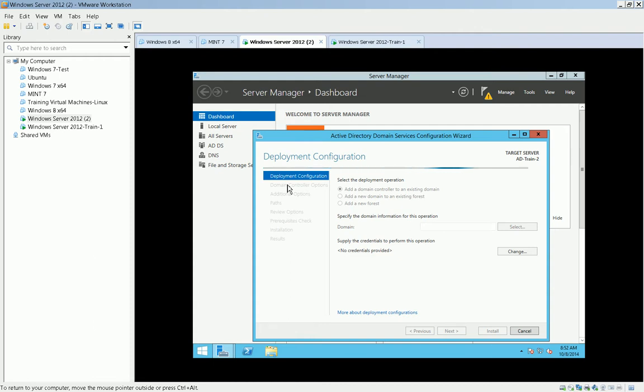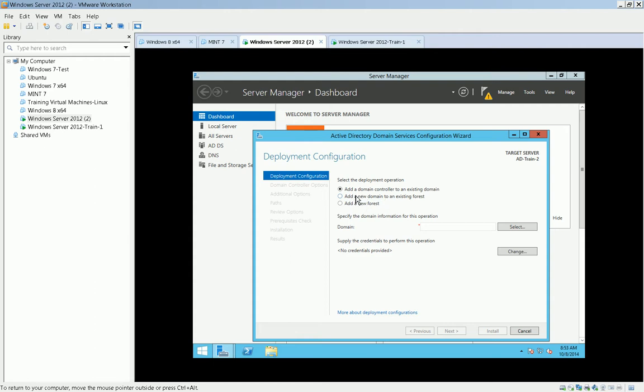I think what ends up happening is those that have been in the industry for some time and know where it came from have a more granular understanding of what things need to be done, where they live, and how to execute them. The wizard kind of dumbs people down a little bit, right? But it's nice. So we are now into the deployment configuration. You notice that it was looking at the config of the server, reading all of its settings and preparing this wizard to go through.